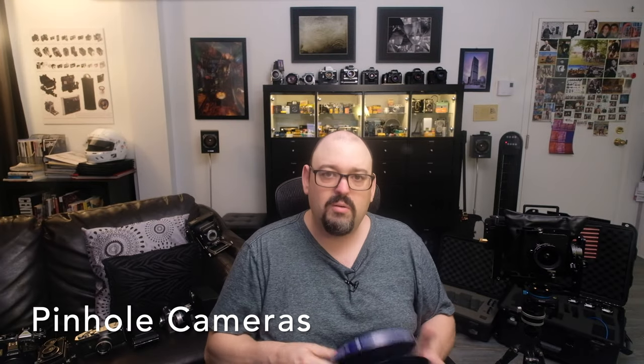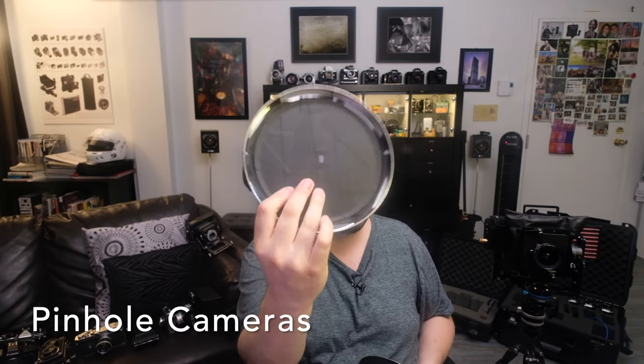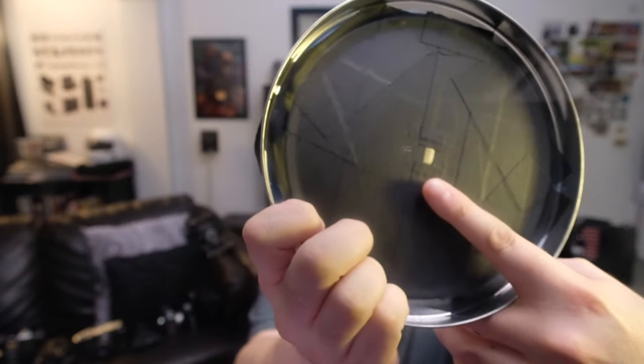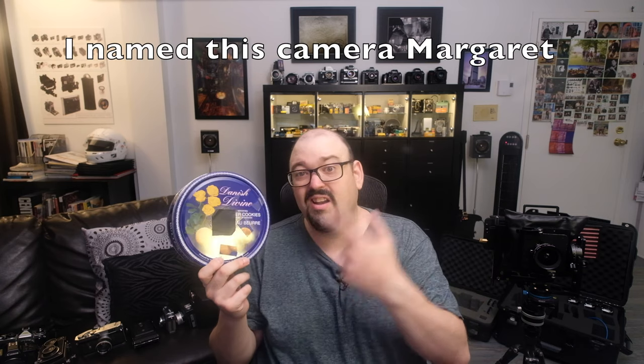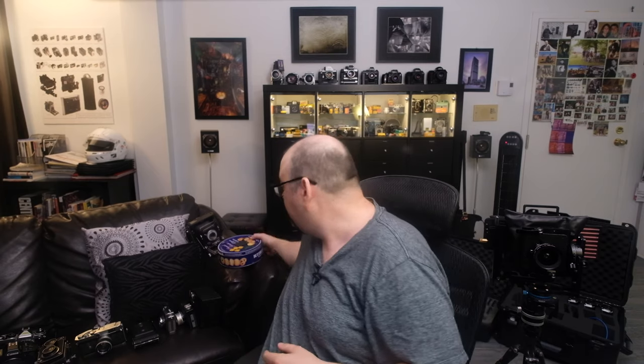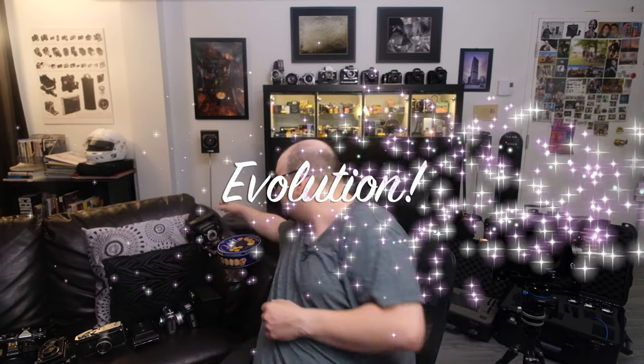What is a pinhole? A pinhole is a really, really tiny, I don't know if you can see it in the middle here. Maybe not. It's a really, really tiny hole. And light goes through that hole into an empty box with a film in the back. That's a camera. You can turn any object into a pinhole, really, even a potato. Someone did it. So, of course, evolution came.